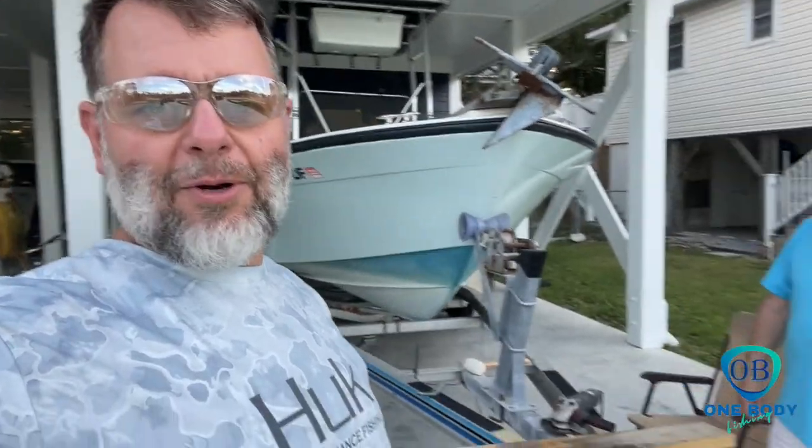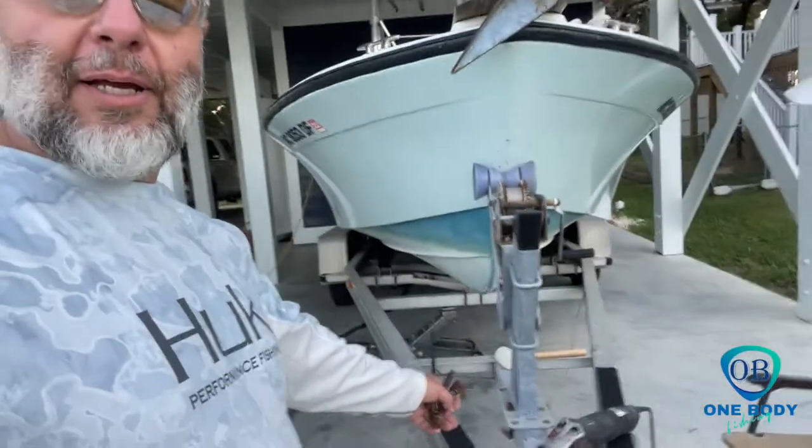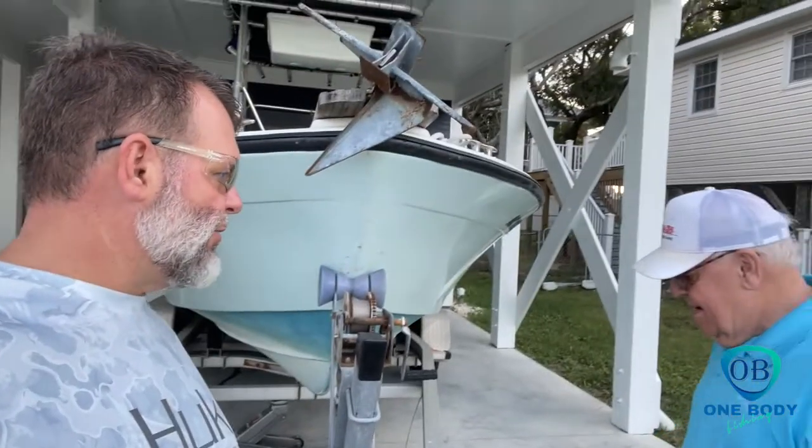Two and a half inches — that should be plenty right there. For you guys following the channel, we're out here doing boat maintenance, me and Dad. We just had due diligence to the boat. The jack was all rusted up. This Fulton jack is a beast, but there's just not enough room for it. We ended up having to slide the winch back about three inches or so. So I got the Matabo out, cutting the old bolts out — they were rusted anyway. So we're going to replace the jack and do a little maintenance, and then hopefully we'll be ready to fish. You've got to do your due diligence so you're safe on the water and don't have anything unexpected, because there's enough that can happen out there already. Stay tuned and we'll get this thing fixed up.